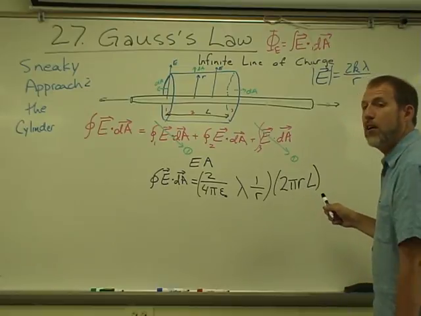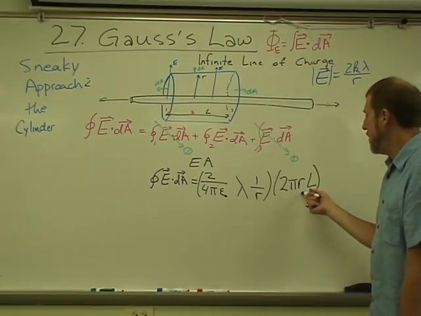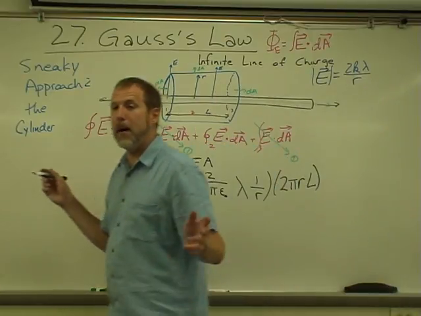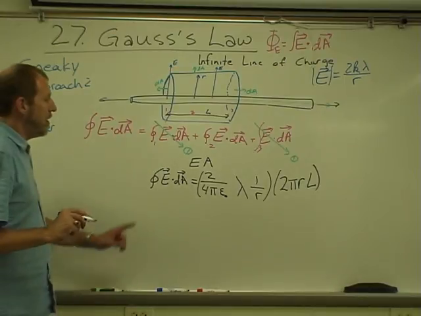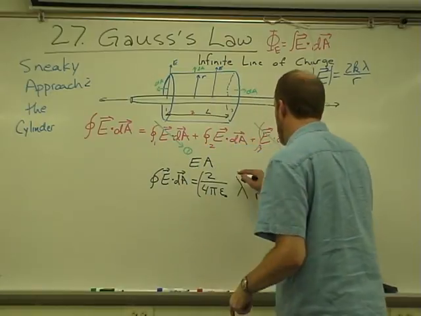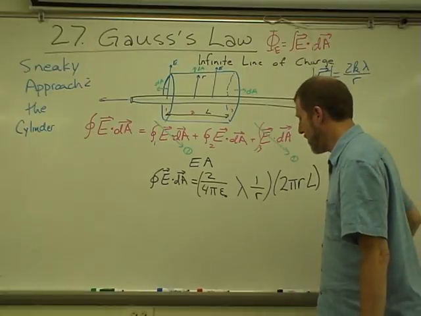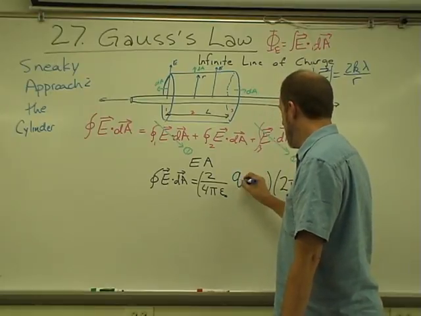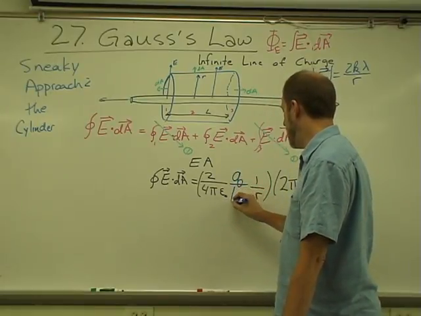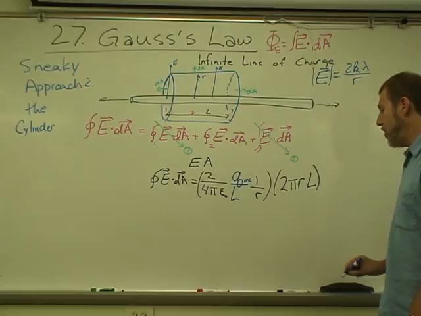Now, having L in here could be a problem, because this is supposed to be an entirely made up number. You know, the L is made up, it's entirely arbitrary. So, it darn well better not matter what that arbitrary number is. However, let me write this as, okay, the line charge density inside that case is the enclosed charge divided by L, the unit length.